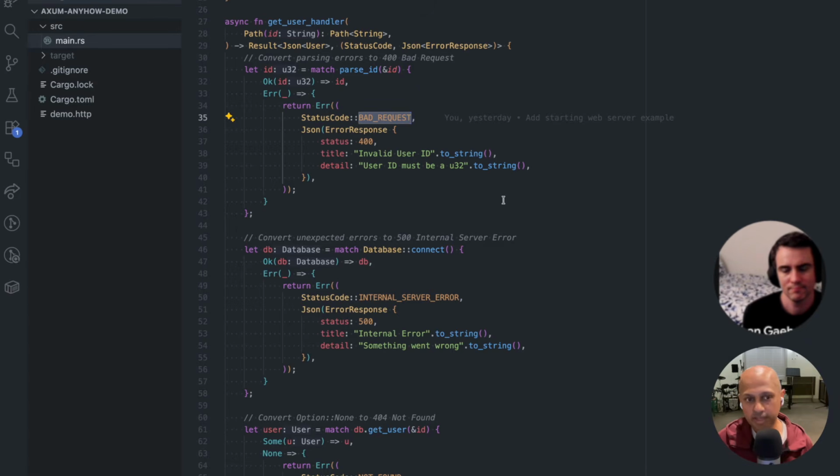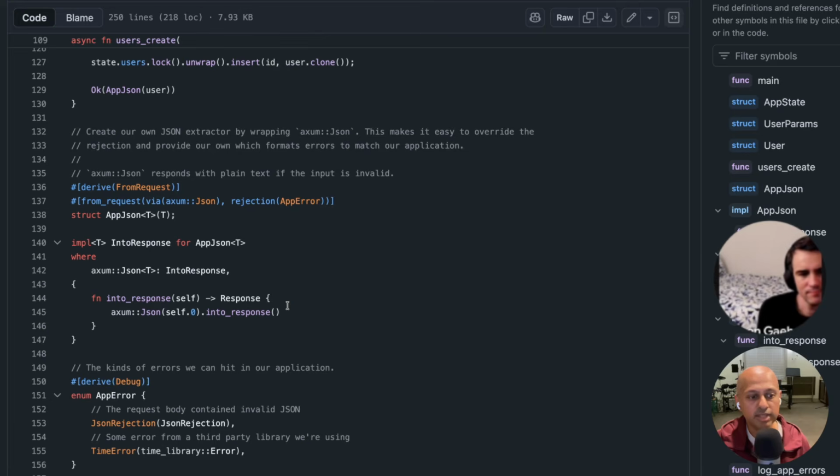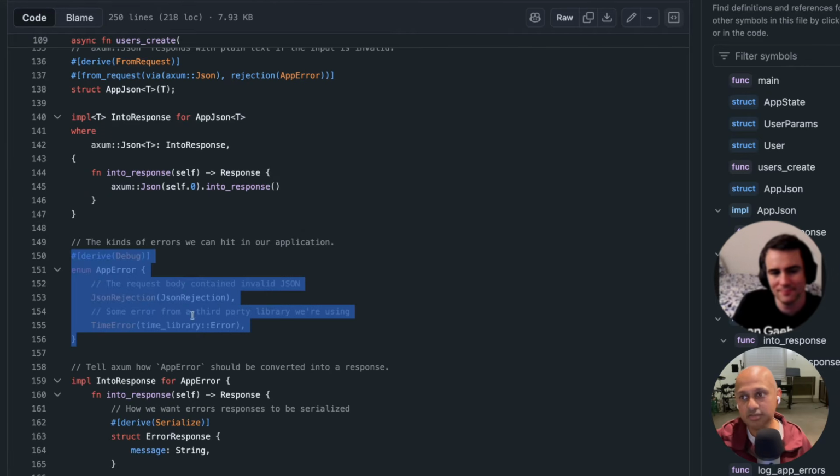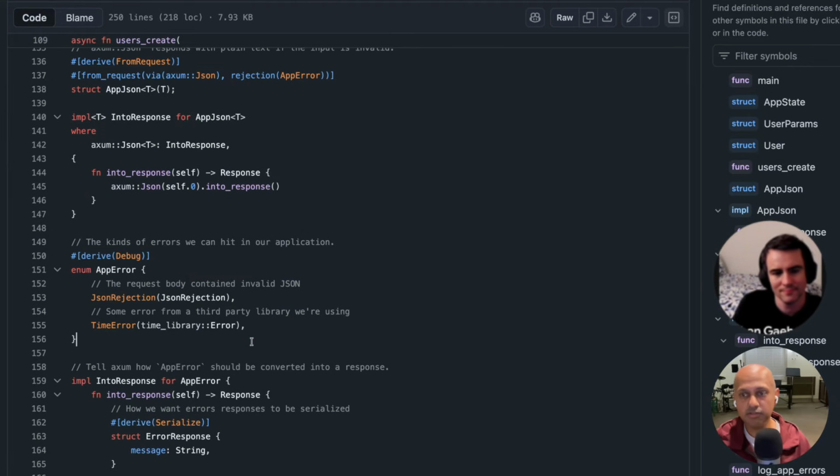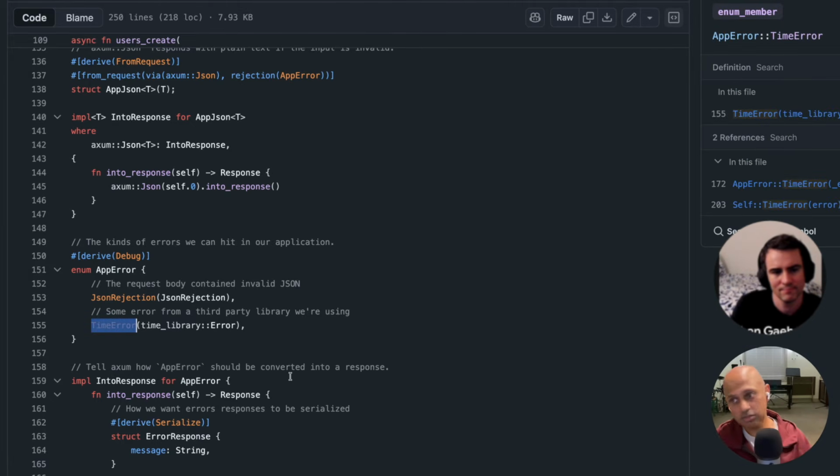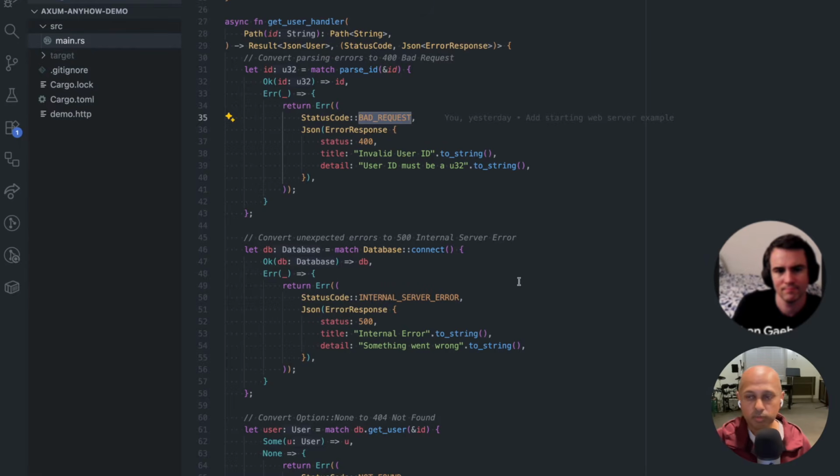And my trouble that I had with the Axum error handling documentation was that they pushed it down, right? They necessarily have to live in a different file. The purpose of defining it this way is that, okay, if a JSON rejection occurred, return such and such status code. If a time error occurred, return some other status code. All of this lives in the error.rs file. And so what that means is that in your business logic, wherever the handler is, you need to know, okay, I'm going to return a time error, and that will be a 500 error because error.rs said so. With this bit of code, a parse error is a bad request.